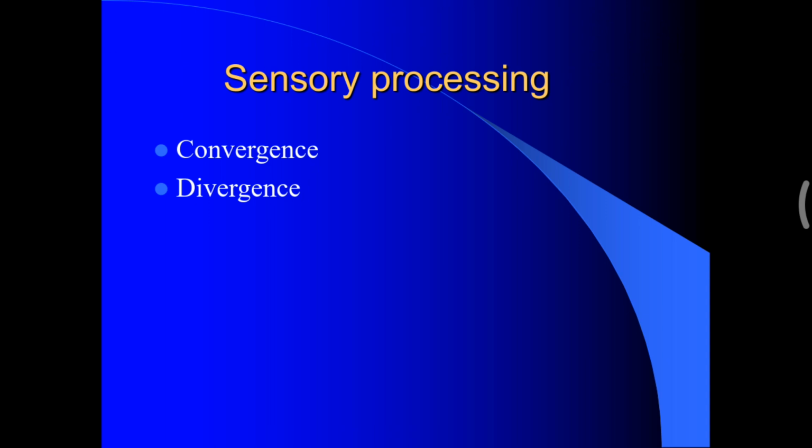Basically, you can understand this by seeing that your sensory information from your forearm can go on to your spinal cord, and then these nerves which go in can stimulate either the flexor neuron of your forearm or the extensor neuron of your forearm. So if they all converge to your flexor aspect, it's called convergence. And next is divergence. Now, what is a divergence?